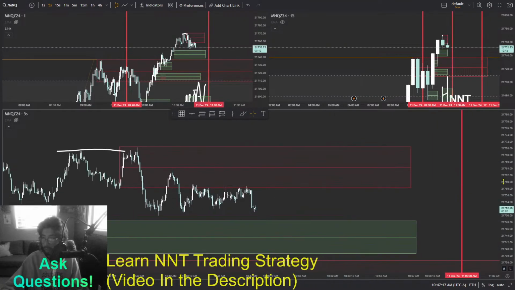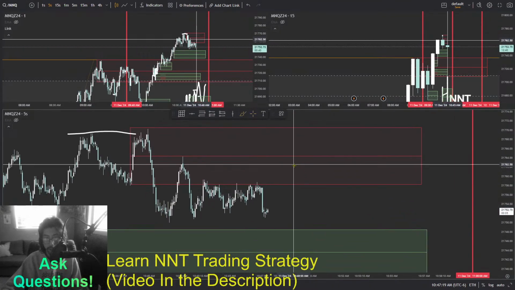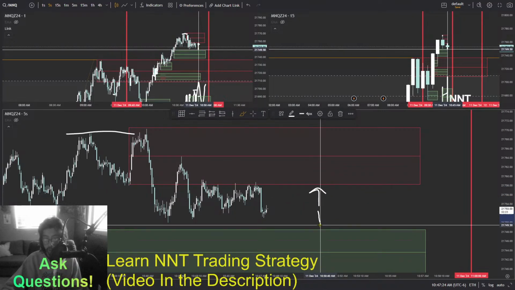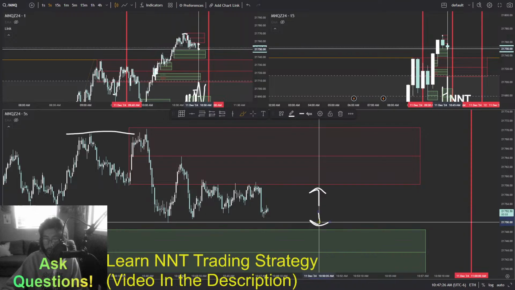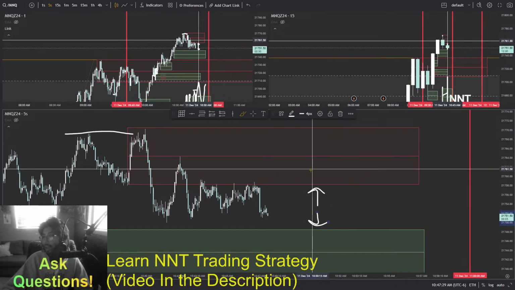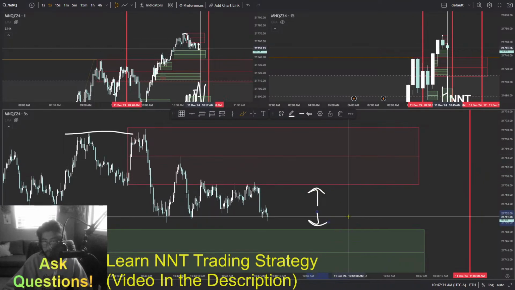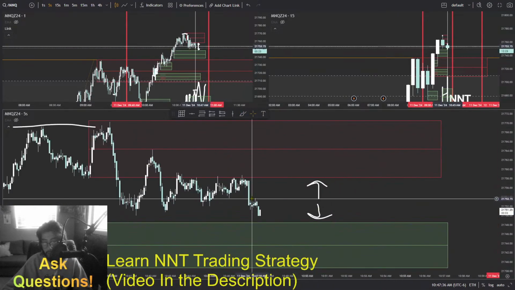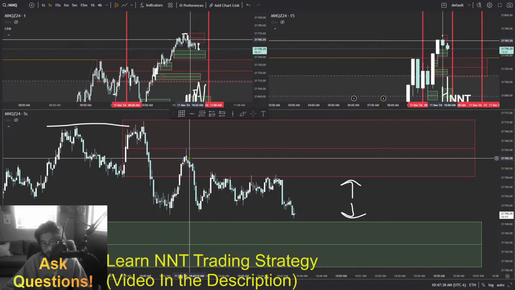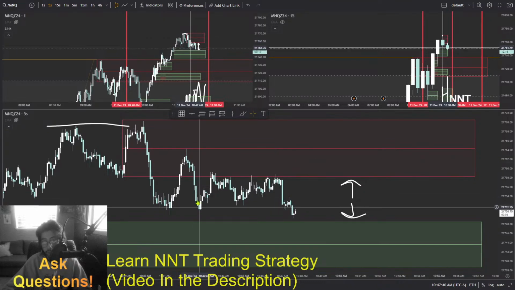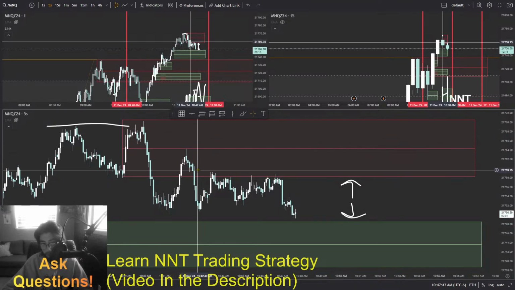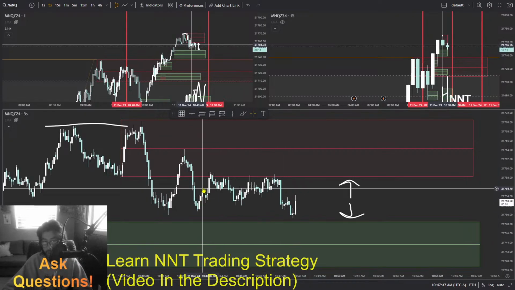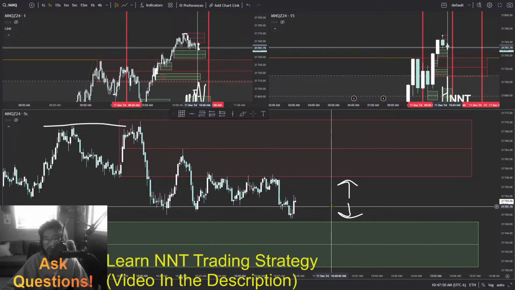Like these candles right here, if you don't fully understand what's going on, think of it as a tug of war. There's buyers and sellers. These are arrows, I'm sorry, they're ugly, but buyers are pulling the price up. Sellers are pulling the price down. It's just a constant tug of war. That's what's going on right here. These blue candles are pulling the price down. So they're fighting. They're pulling. And then these white candles are pulling up. So buyers are pulling up, pulling up. Just a constant tug of war.